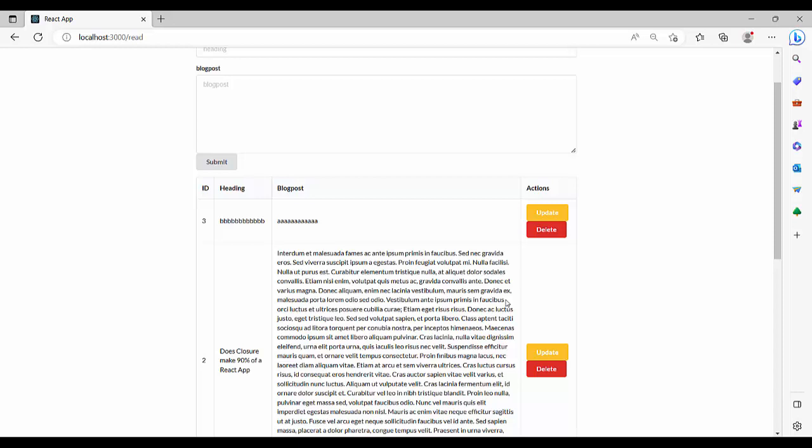That flag, show edit form, switches, and we have false. At the beginning it is false, but when we click here it is true, and when we click update again it is false. Let's see that here.